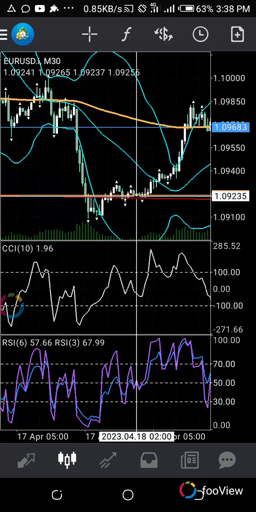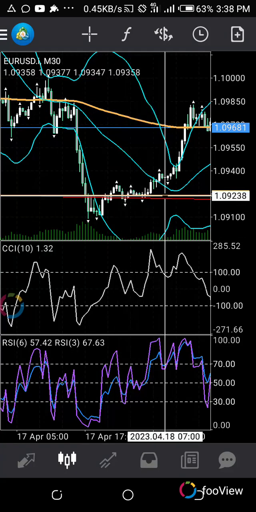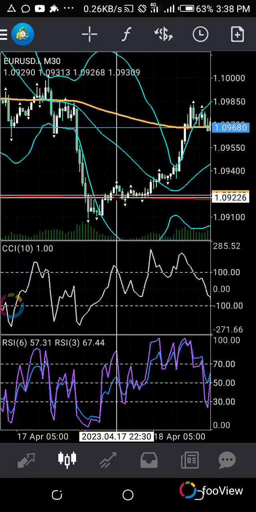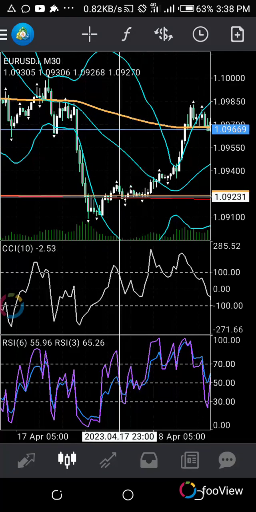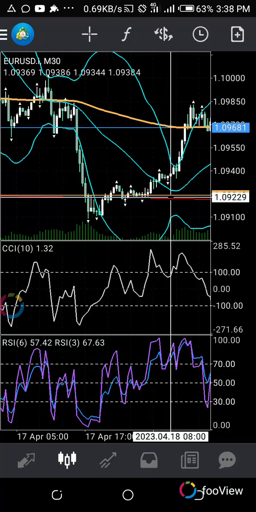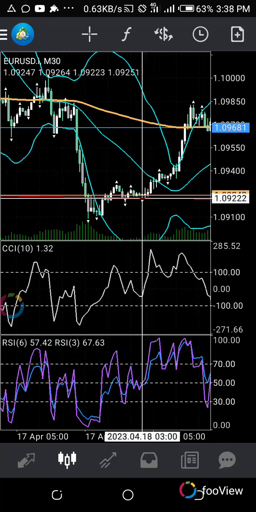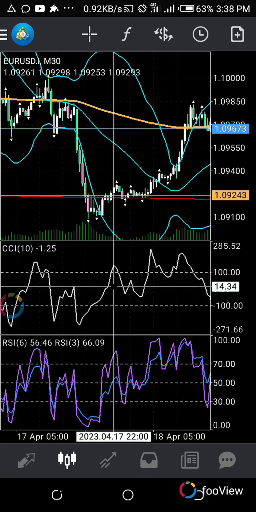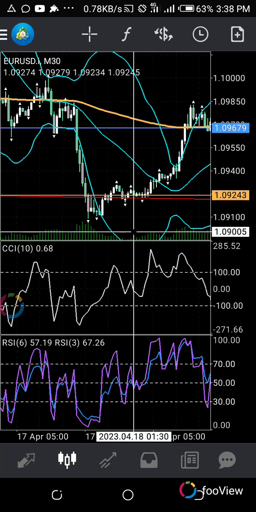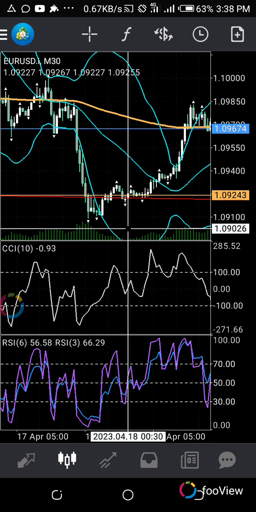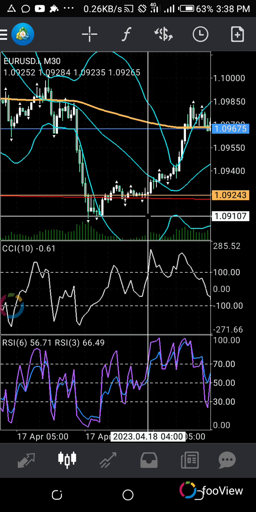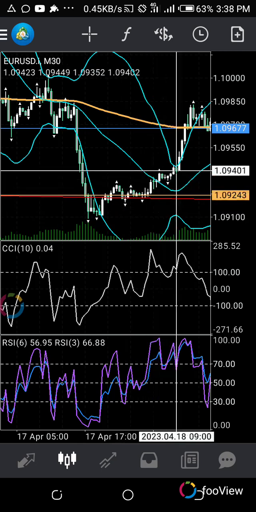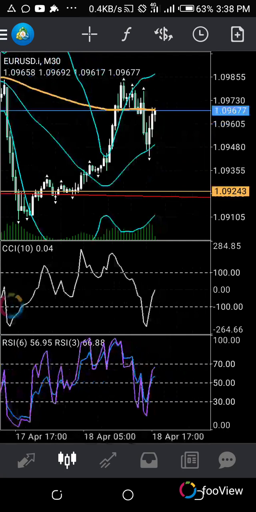So if you are going to enter from a lower time frame like this, I actually do not advise you to enter from anything lower than 1 hour. You can enter from 1 hour, 4 hours, daily. Anything lower than that, we may not get the full accuracy. But this is what we are looking for: a very clear W pattern, and we see the market has pumped very high.